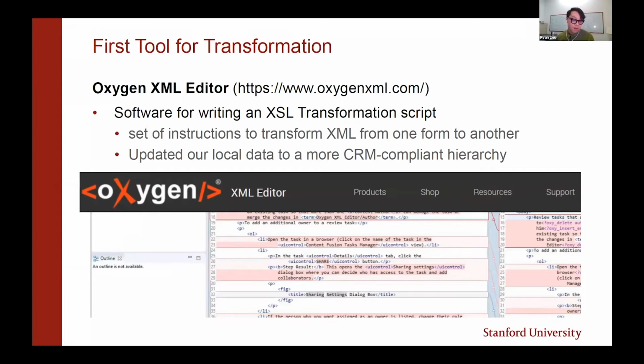The great thing about this software is that it made batch work and the many revisions I had to do after we started looking at the linked data very easy once a transformation script was written. The software has detailed documentation and a very large user base. A lot of metadata specialists use it at many institutions. And in addition, there are lots of resources out there to learn XSLT, the transformation scripting language.